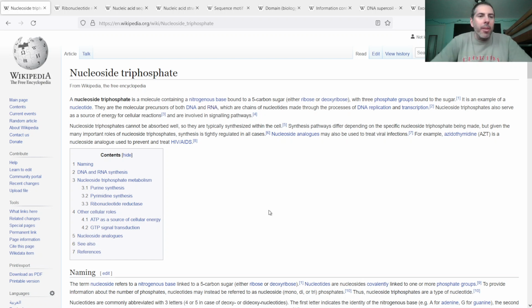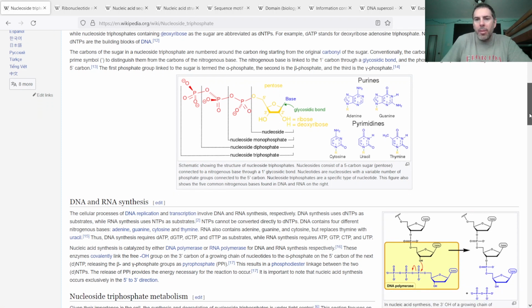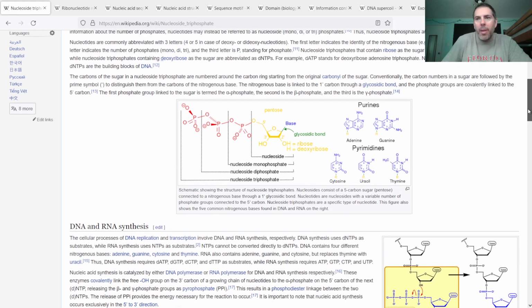Now that we've talked about the individual nucleotides, we'll talk about stringing them together. So the nucleoside triphosphates are the building blocks of putting together a string of nucleotides. We already saw the individual bases that would attach to the nucleoside, and then the triphosphate is going to be the energetic form of it that will be able to be the monomer that you add to the chain.